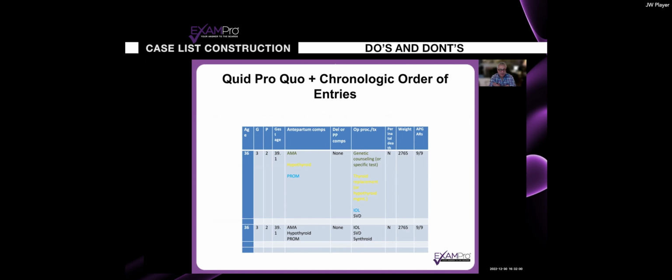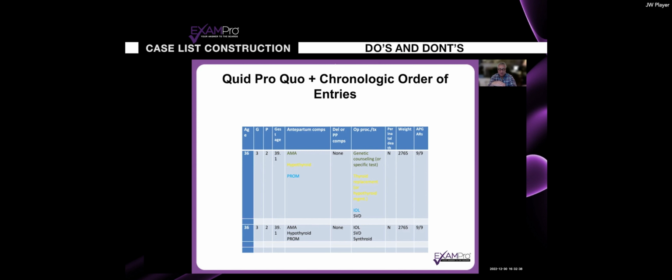Now, I made this patient hypothyroid. So you can see in the procedure treatment, I put thyroid replacement, or you could list hypothyroid management. We'll talk about it in just a second, but I think the hypothyroid management personally is the better way to list it. Now, again, based on my template here, it's a little hard to line things up so that the hypothyroid is across the same line, if you will, as the thyroid replacement. But what you can see is they're in order: AMA, genetics; hypothyroid, thyroid treatment.